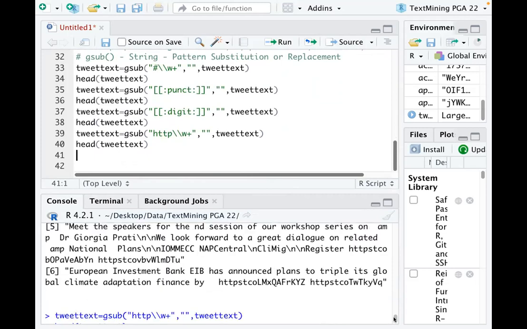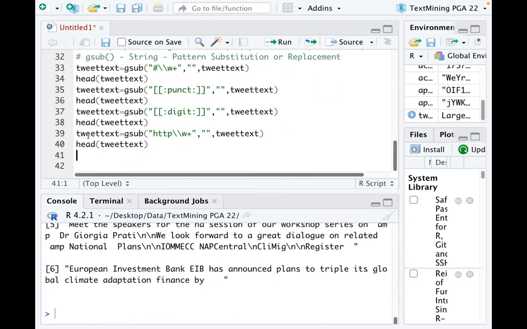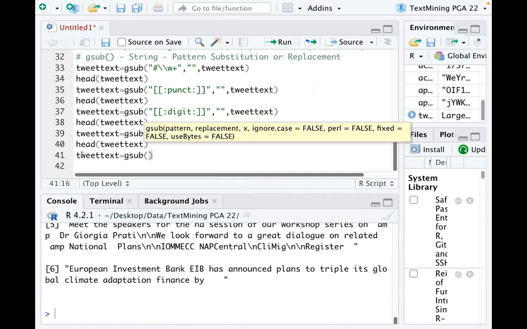But we have a lot of \n, which is nothing but spaces. We will remove them also. Tweet text is equal to gsub, open bracket, double quotes, \n, comma, with space, comma, tweet text.